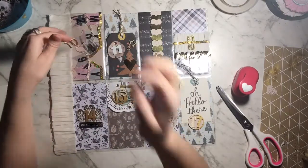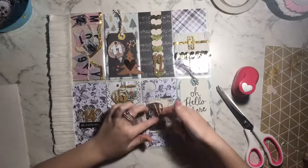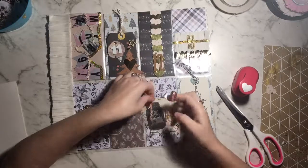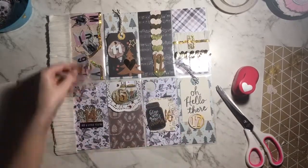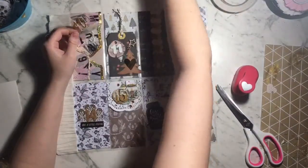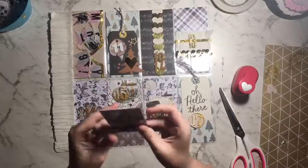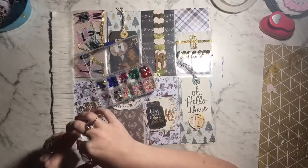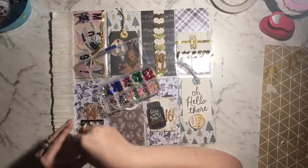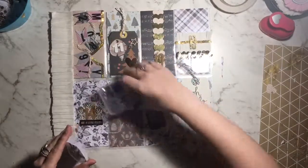Pocket 10 is something very exciting. I have this piece of packaging sitting on my desk and I had a brilliant idea to make it a shaker pocket. I'm going to make a sequin mix and put it in, put number 10 on top, and that is going to cover up the little present in day 10. I'm sticking number 10 down and then grabbing some sequins from my stash and sealing it with hot glue. I initially was going to put just sequins in there, but I do end up adding some paper as well. I've also got a sticker from the reject store sticker book on the outside of the pocket. I put in gold sequins, a colorful mixture, and some silver ones. Once done, I hot glue it onto the pocket.